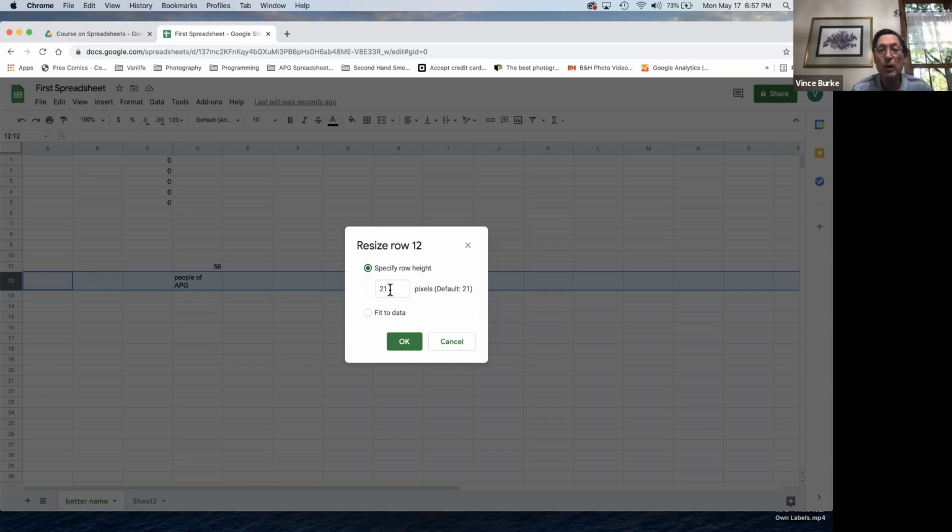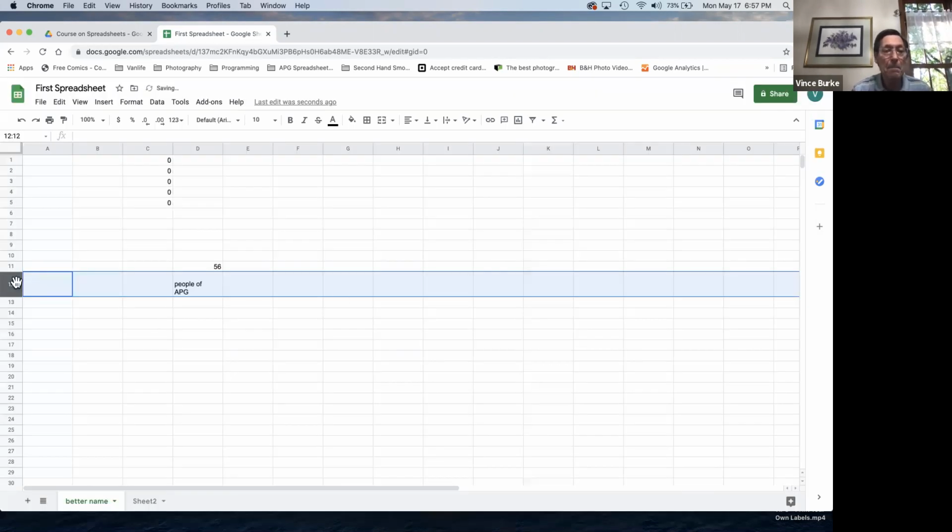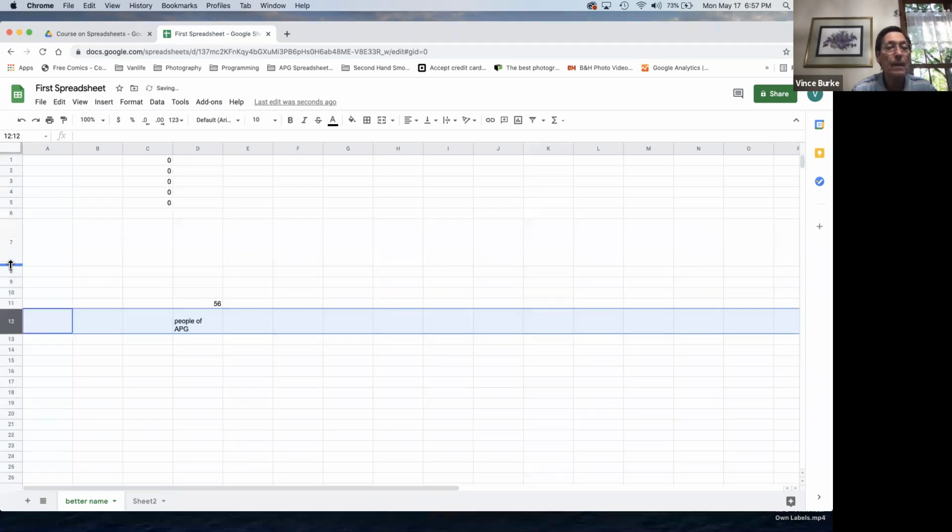The default is 21 pixels. I can make it 50 pixels, and I make the row even bigger. I can also adjust row height simply by selecting a row and holding down my left mouse button and dragging. And I can make a row bigger or smaller that way.